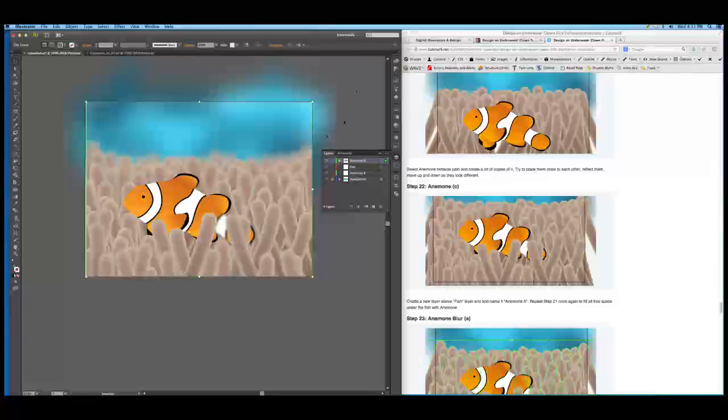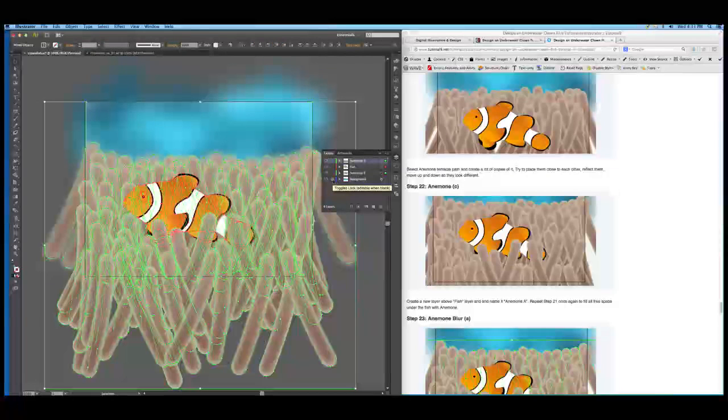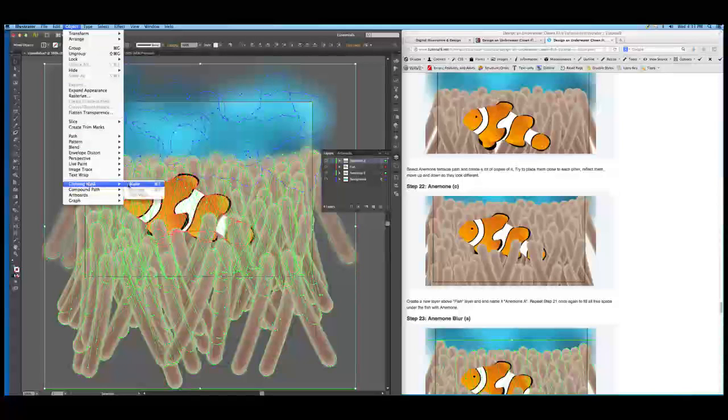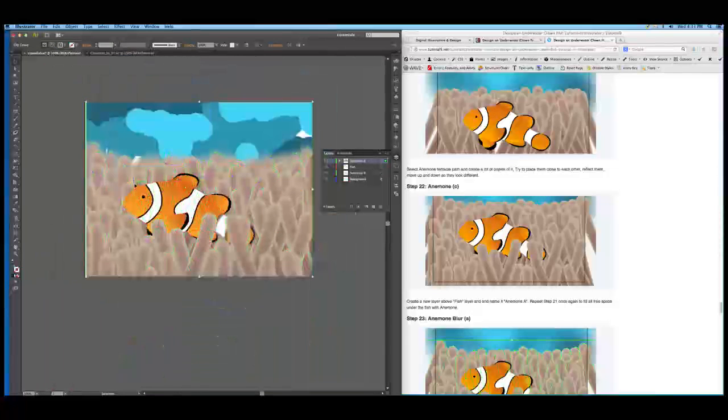Everything's tucked in there. So now if we look at this, that background was locked. See, the background was locked, so it didn't do that. So I'll do a Command Z on this. All right, so now I'll unlock the background and try to grab everything again. Pulling down, get everything in there. So now we have everything, and then we'll do Object, Clipping Mask, Make. Deselect. Yeah, we have everything contained within there.